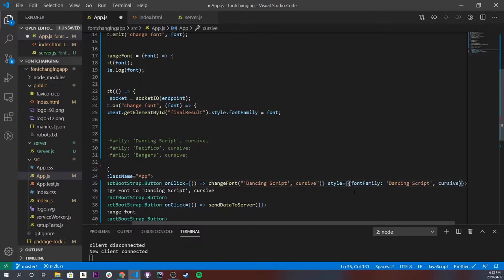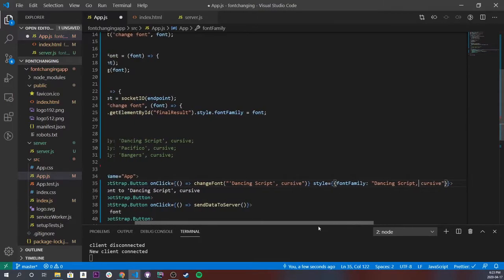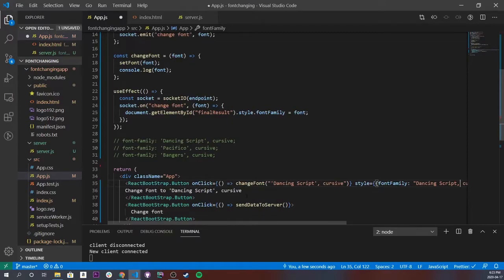Oh, we don't need quotes. We just need it like that. I think that's how you do it. I really can't remember. Do I need quotes around the entire thing? I do need quotes around the entire thing, or else it won't recognize it. Okay, I think that should be fine. That's weird. Why is it looking like that? There's an error. What's the error? Okay, now it's fine. Wow, it is really slow. Oh my god.